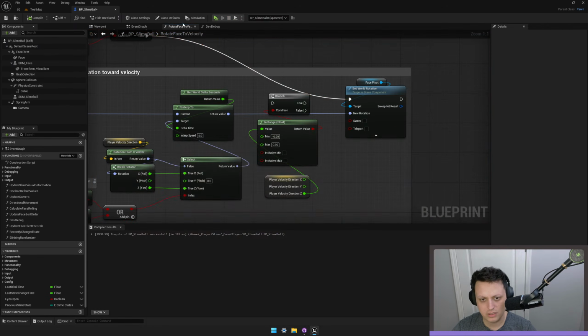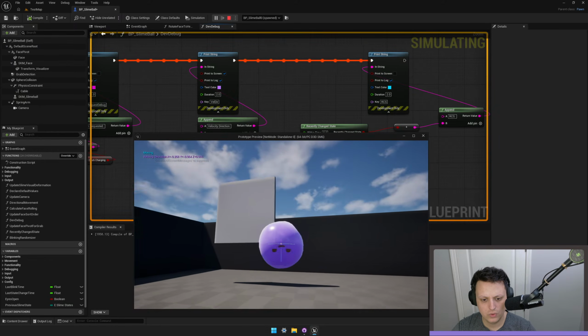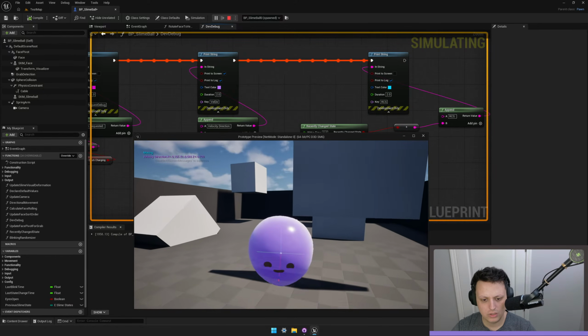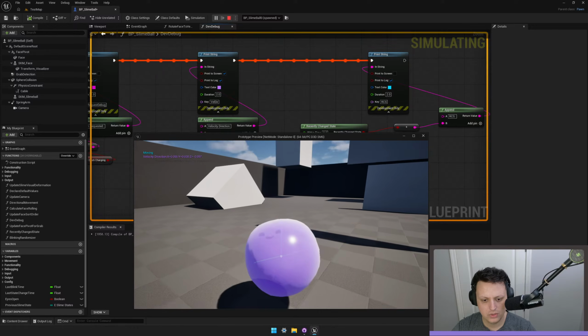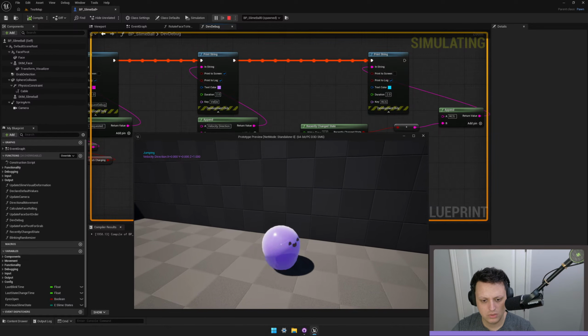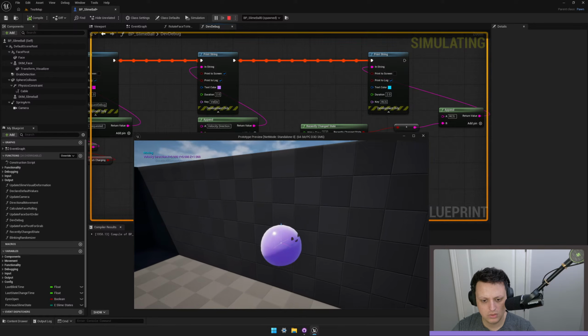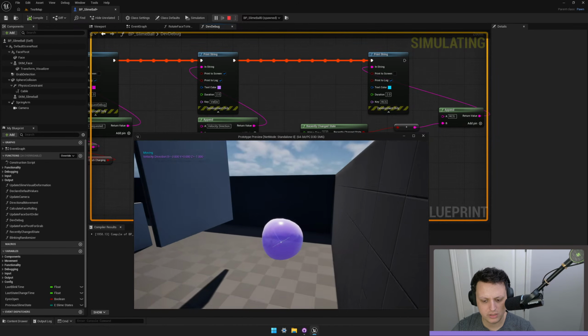Oh, I turned off velocity, yeah. Well, no, because X and Y are still going to be 0 if I'm jumping up and down like this.